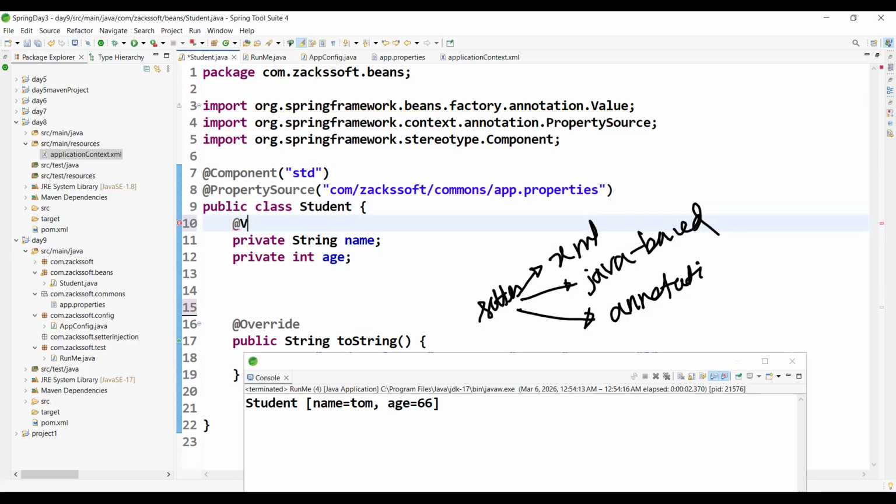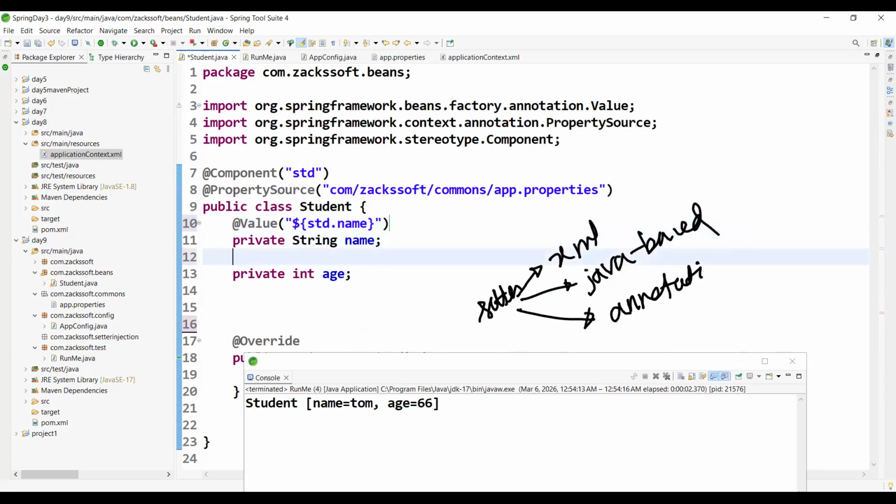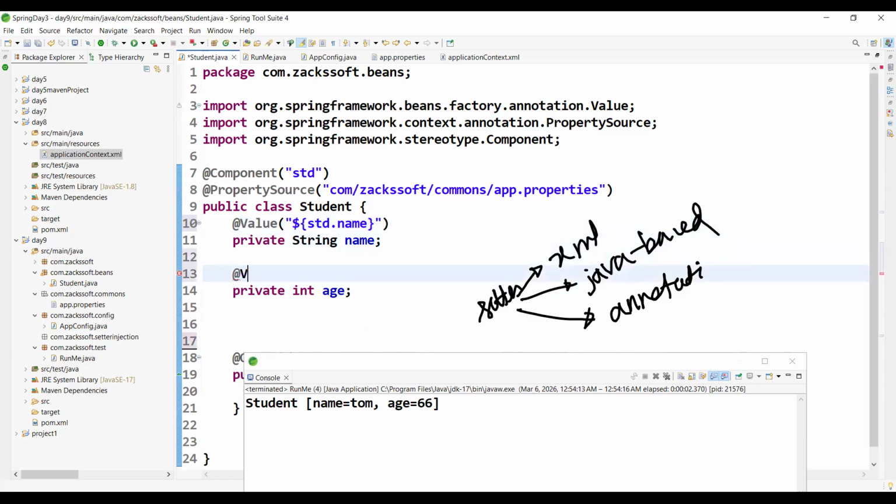For example, @Value with std.name, name. @Value and dollar, age.